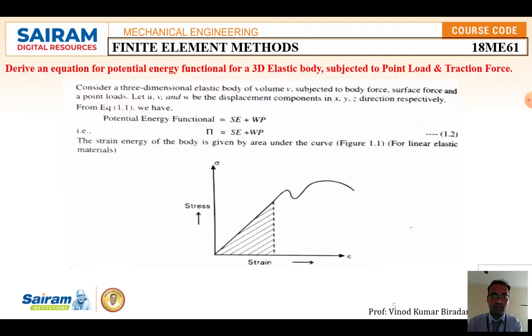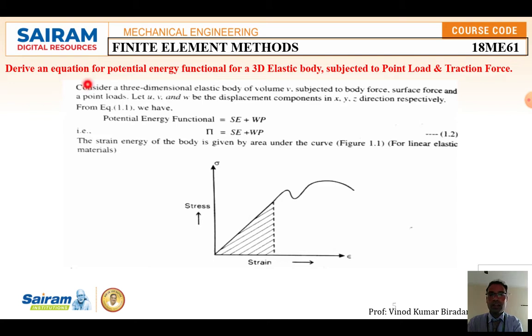While solving the problem, let me help you understand what we mean by point load, what we mean by traction, which is also called a surface force, and work potential force. Consider a 3-dimensional elastic body. What do we mean by a 3-dimensional elastic body? If you apply a force to it, it will stretch. If you remove the force, it will come back to its original position. Such a body we call an elastic body.